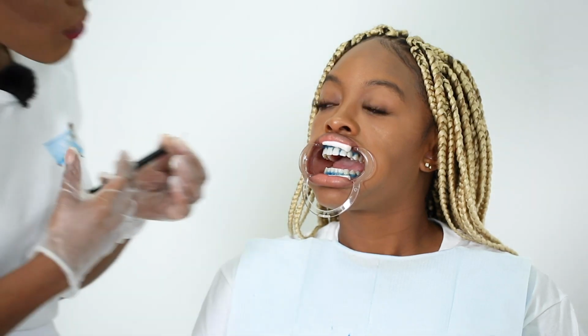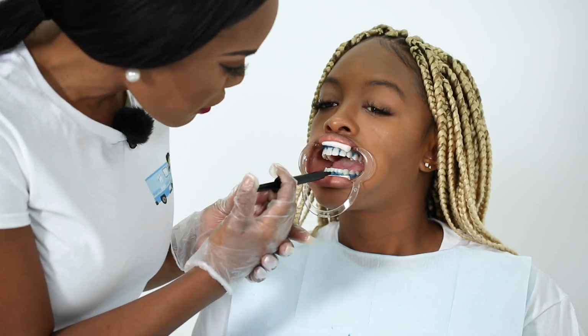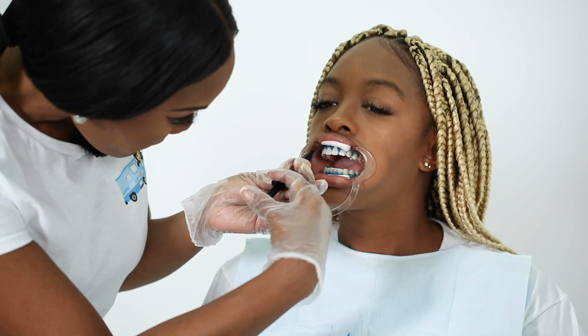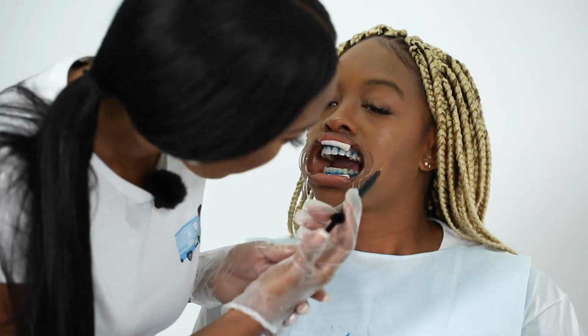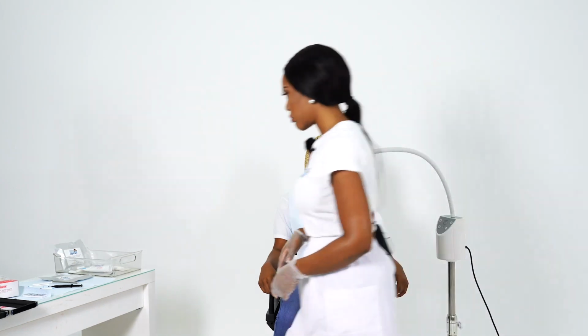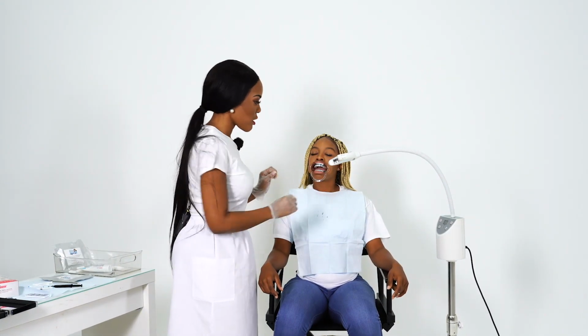So I'm just going to go over an area or two. Remember, the focus of the blue gel is protection. Next, we're going to get our lovely machine started. It's just sliding.